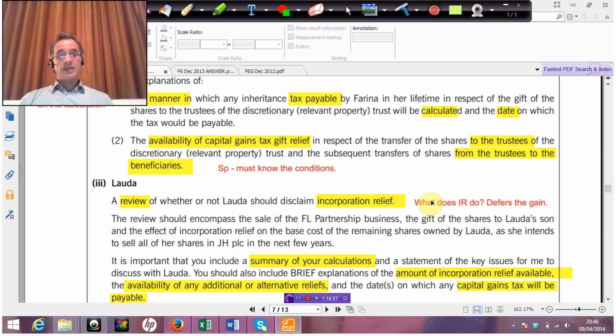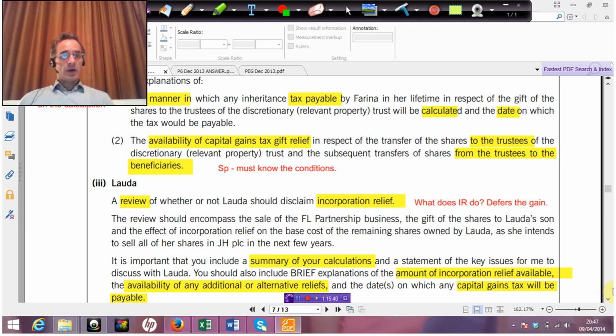And that means that in 10 years' time, for argument's sake, if those shares are sold and we have to come up with a three-liner, then what we use as cost is the reduced base cost. And that, in effect, means that the deferred gain at the earlier date of the takeover crystallizes, and in addition to that, any further gains crystallize. So all the gains crystallize at a later date. Yeah, so that's essentially all that incorporation relief means. And in effect, what they're saying here is there is the opportunity to disclaim it. You don't have to claim incorporation relief. And really what we need to do is to work through the numbers to see whether or not it's advisable for her to claim or not to claim.